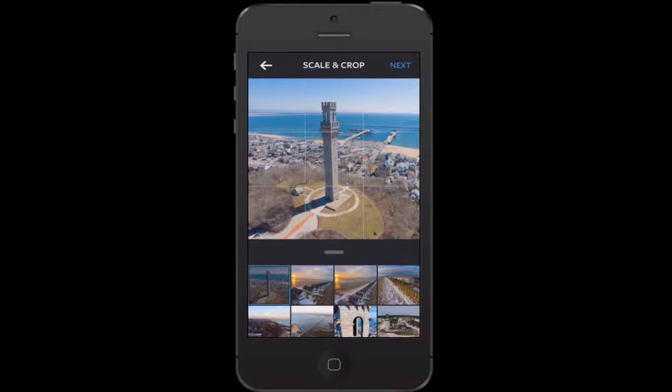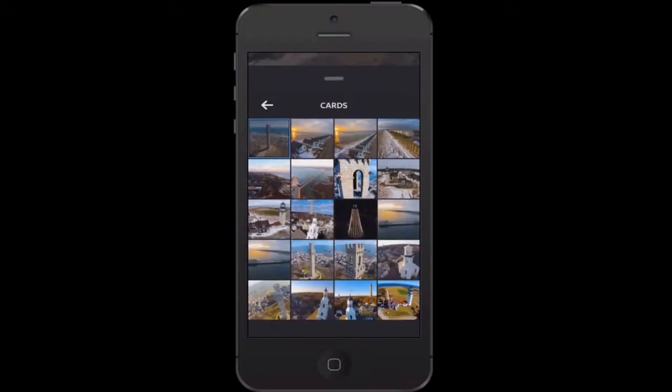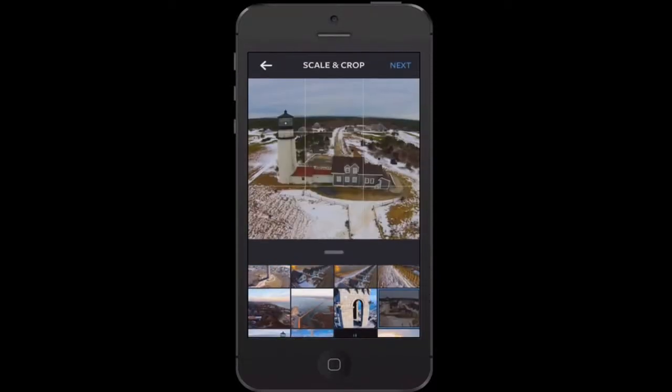So for example, this is one I shot. I'm not really a fan of that one. I don't like the fact that everything seems to be a little too dead. Here's one we have in winter, a lighthouse, that I took, again from my drone. So when you find the photo that you want to use, just tap the next button at the very top right. Now if it's one that you have saved on your phone, you'll see that we have this little arrow up here at the top.